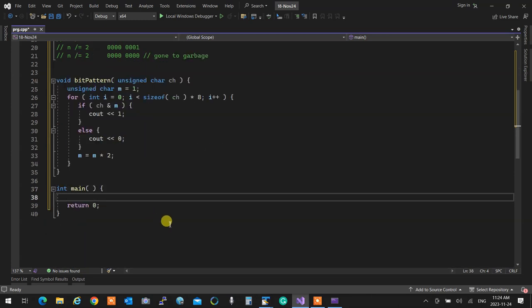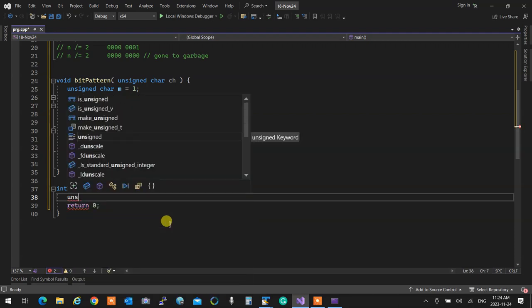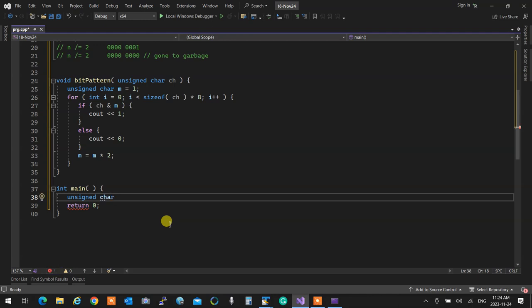So in here, I'm going to say unsigned character ch value is, let's put 0x. What do I put there? It's an interesting thing. Let's put A and C. I'm going to put A and C. I wanted to make that mistake and then show it was a mistake and get to it. Give me a second.